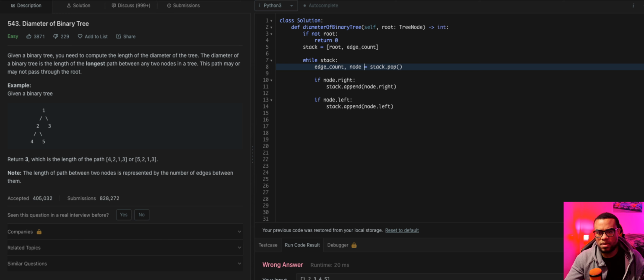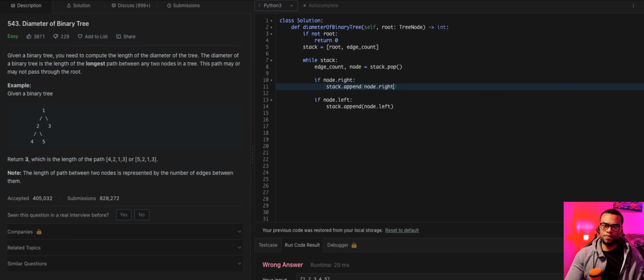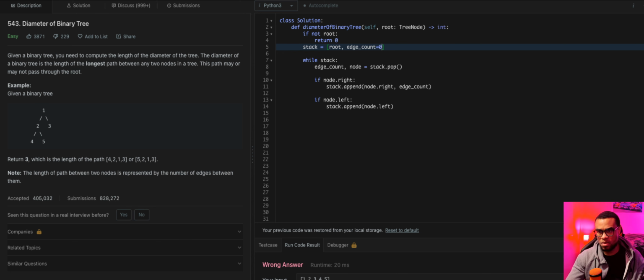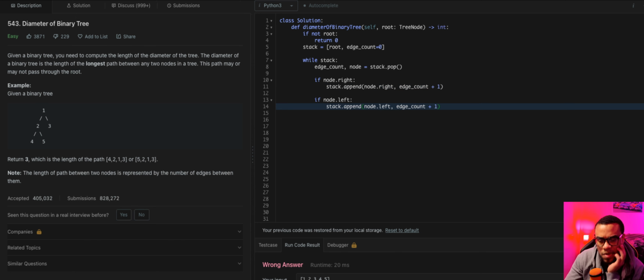Edge count, right? Look at this edge count. If node right dot append. Edge count equals 0. This is edge count, and edge count is 0. And then I'm saying edge count plus 1.